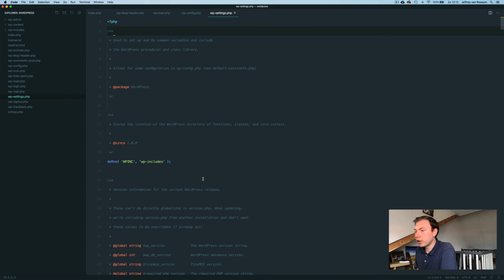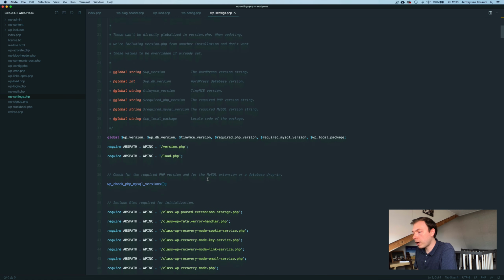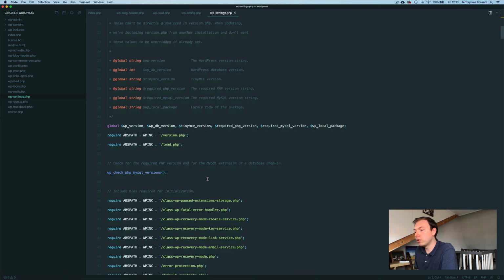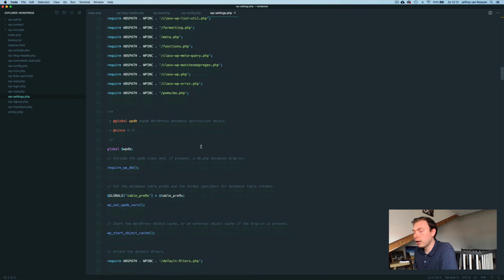Now this file is responsible for loading just about anything in WordPress. It will load your themes, it will load your plugins, it will do specific things for a multi-site environment if you're using that. It will set up localization. It does a lot of things. So I'm not going to go step by step through this file. I'm just going to go through the most important things, I believe, at least.